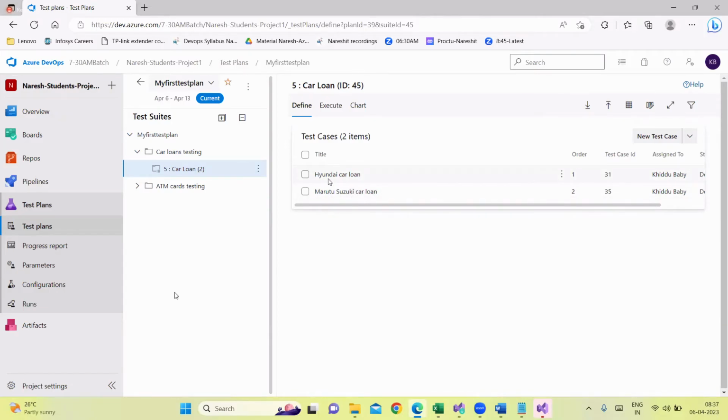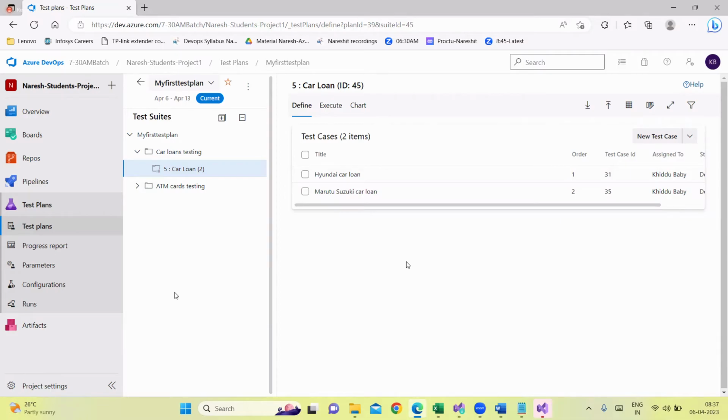Functionalities. Let us take this as functionality. Some people are applying for Hyundai car loan. Again, these are customer's choice. Some people will prefer Hyundai car, some people will prefer Maruti Suzuki Swift car. Some are having Swift car, some are having i10, i20 cars. It depends upon their choice. The customer can apply for the loan for any of the car, either Hyundai or Maruti Suzuki. So whichever car he wants, whichever browser he wants, he can choose it.